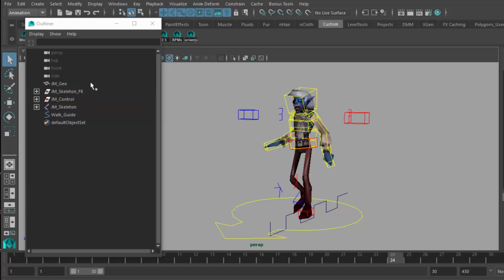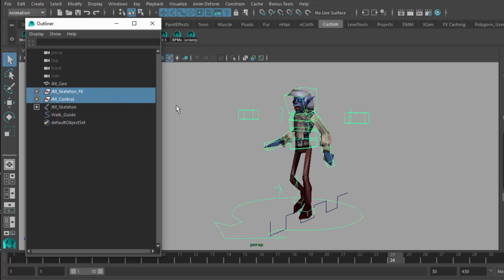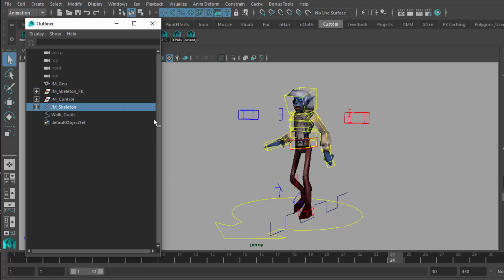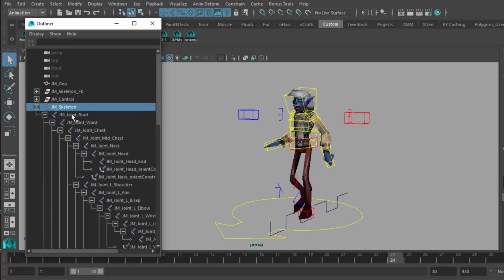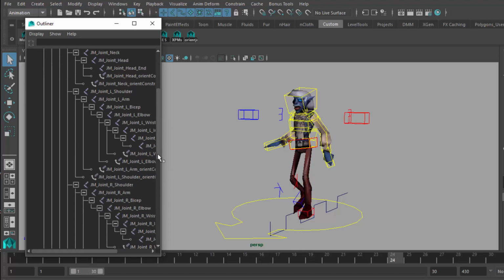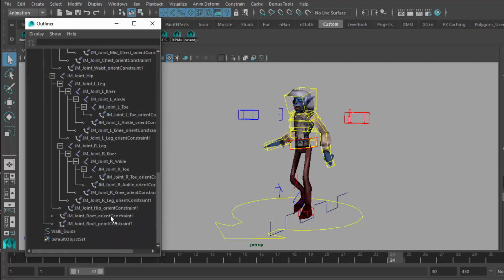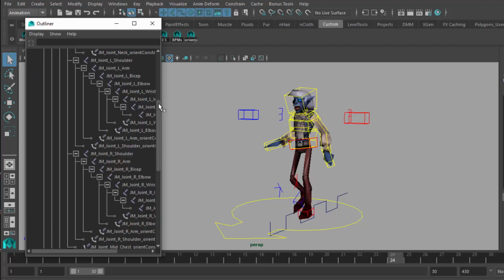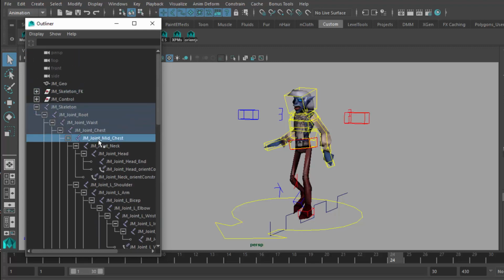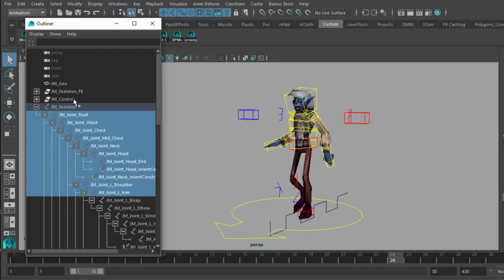So the way that I get rid of that possibility is that I always have the geometry as one object. I have the rig as its own grouped separate object, and this can be as strange as you want it to be. It really doesn't matter. But the third and final part is that the skeleton itself is the only thing driving the mesh. If I open up the skeleton here on the left, you can see as I scroll down to the outliner, this skeleton is made up of nothing but joints, which is going to be really good for our baking process. If I bake with parts of the rig halfway between joints, as some very complex rigs are, then it looks good, but it gets very messy.